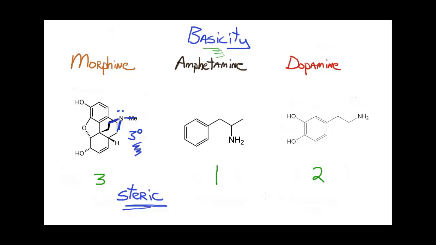The other two factors we have to consider, and we'll use these when we think about amphetamine and dopamine, are resonance stabilization and the inductive effect. Now both of these can delocalize charge away from the nitrogen where the site of protonation occurs. In essence, what happens if that charge is delocalized away, that reduces the probability of that nitrogen being protonated and reduces the basicity. Now in the case of both of these compounds, there is not a dominant resonance factor that we have in one over the other. So in this case we're going to focus here on the inductive effect.